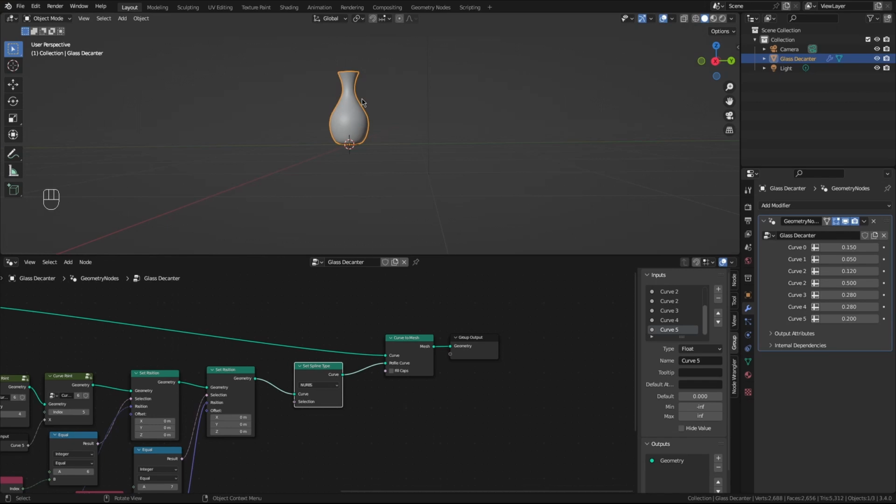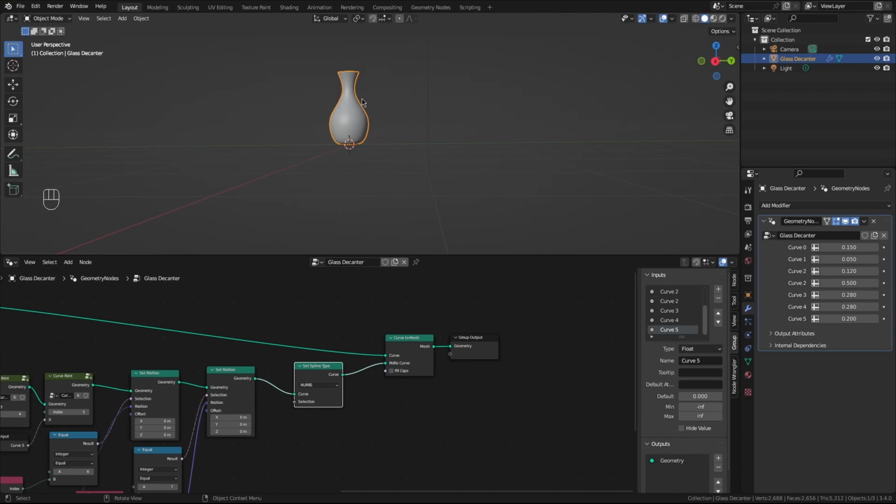One of the key features of this node group is the ability to produce a wide variety of glass decanters. And one of the things I noticed is frequently the front and the back will be squared off, flattened in. And sometimes the base of the decanter will actually be a square or a rectangle, and it'll move into something more round at the top.